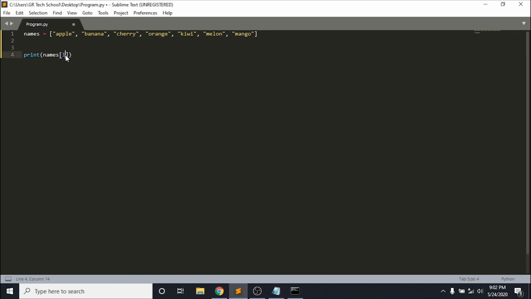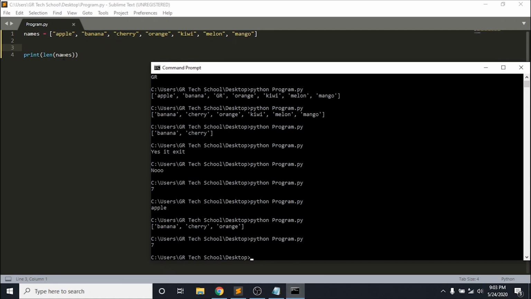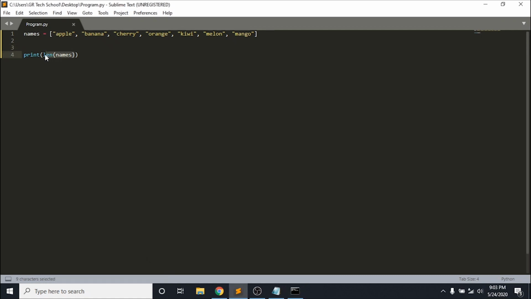And if you want to split the data inside the list, you can use this method. And there's another thing I want to teach you, which is how to check the length. For example, there's a method in Python called len. Now if you print out these things, it's going to say 7. There are 7 objects in this program.